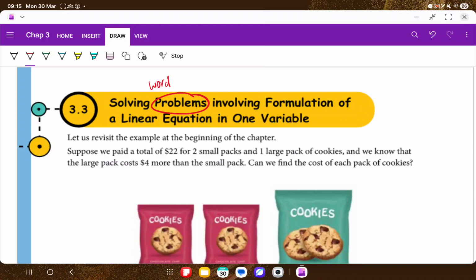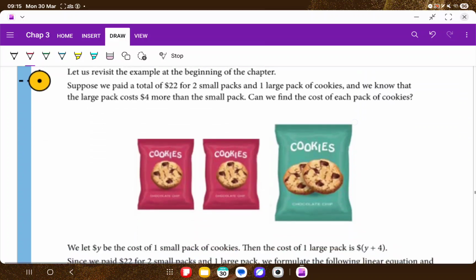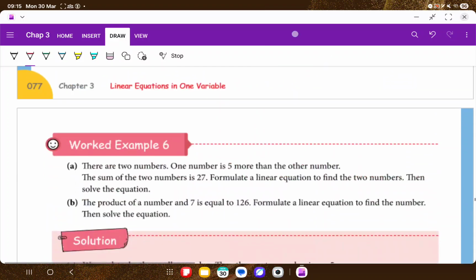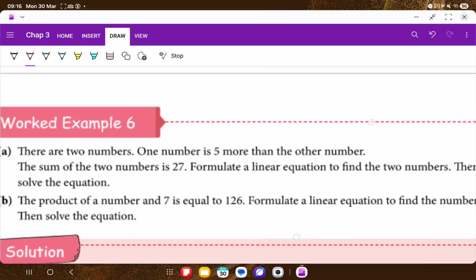We are really solving word problems now. It requires two skills, right? One, you must comprehend, so your English must be good. Second, your algebra must be good. If not, you cannot do anything. But thankfully in math, the word problems are quite standard, so I got you. Let's ignore the example in the textbook and go straight to this one.